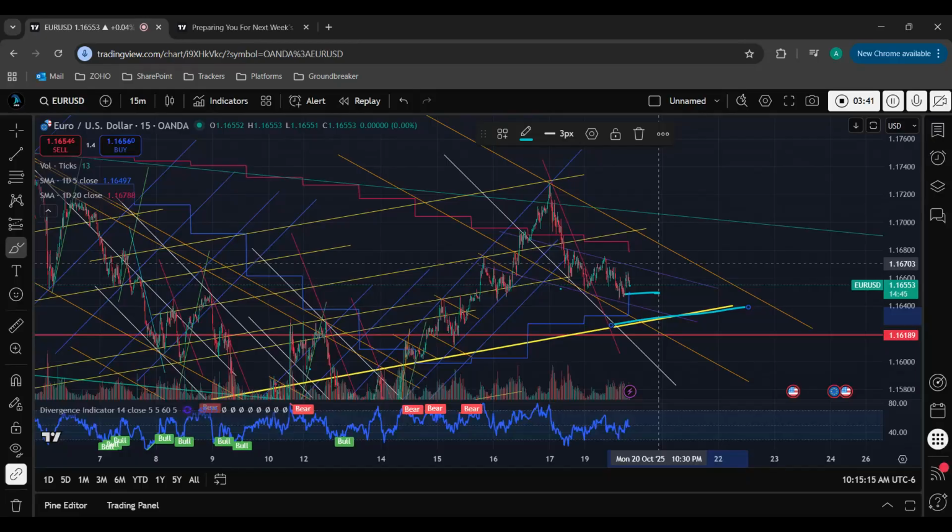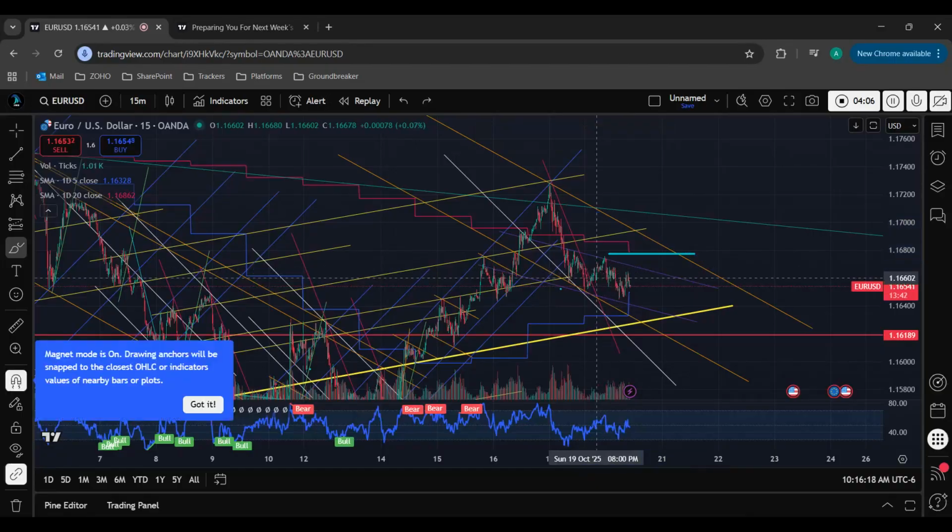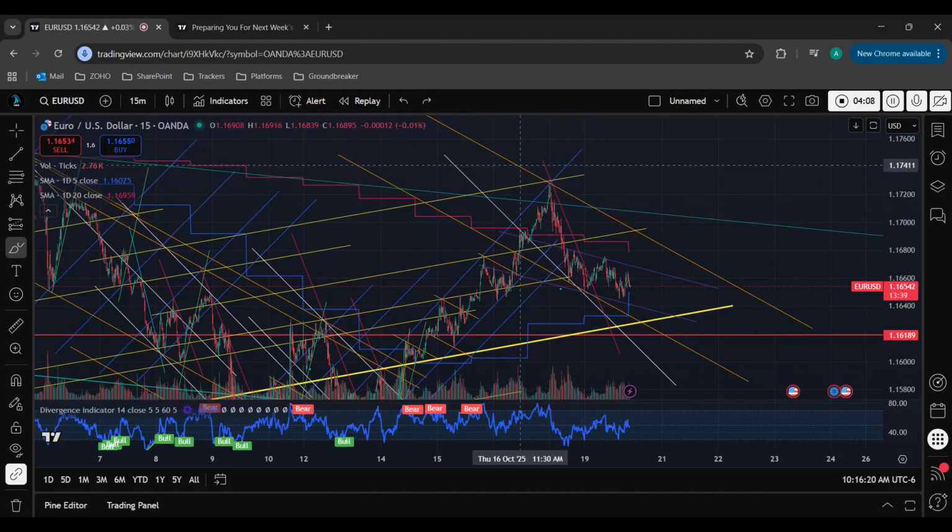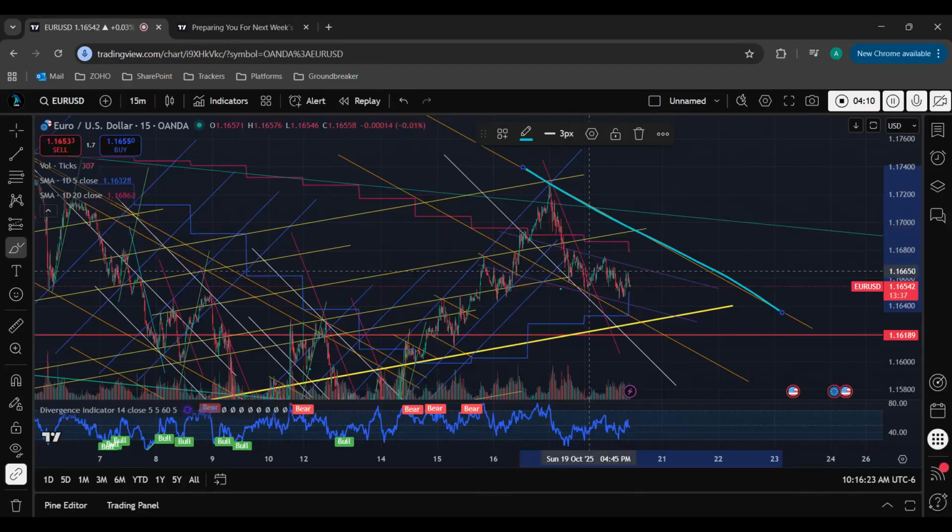But it may be possible to see some sort of, let me just pause this real quick. Okay, sorry about that. But yeah, pretty much we are gonna have some really strong support off 5 day and that yellow algo, and then resistance is gonna be in that orange algo as well as 20 day moving average. So do be aware of that. That is why the price is looking for some sort of clearer structure, and that'll probably come off the break of one of these, either the orange or the yellow, and also 5 and 20 day are gonna be key.